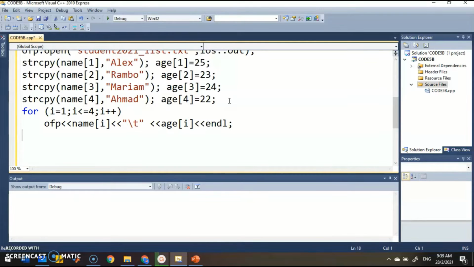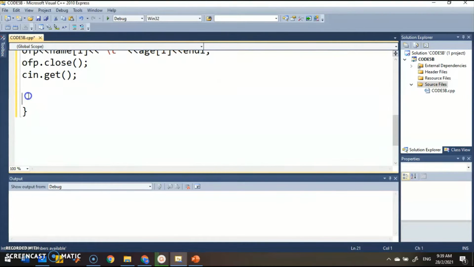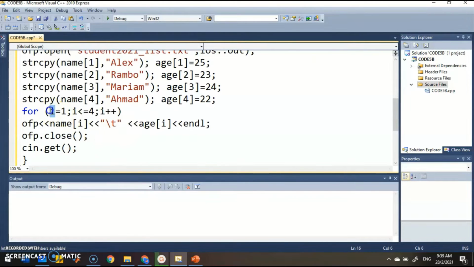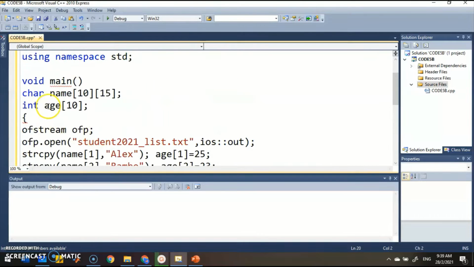Then I close the file, cin.get. That's it. But don't forget I need to define my variable i here. This i is undefined, so i is the integer, so int i.